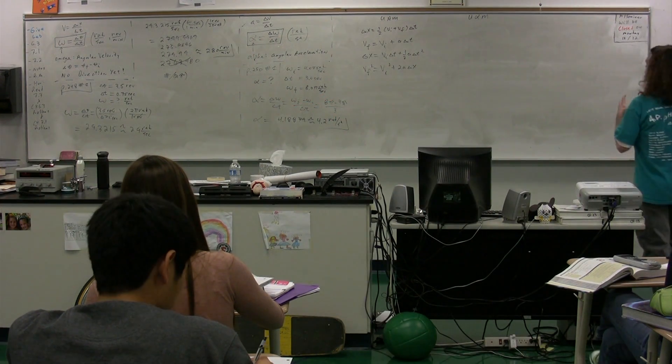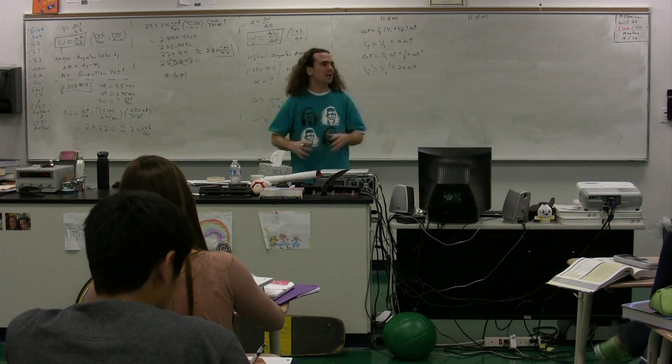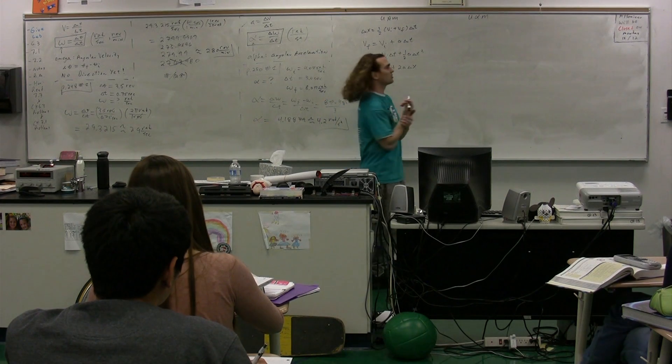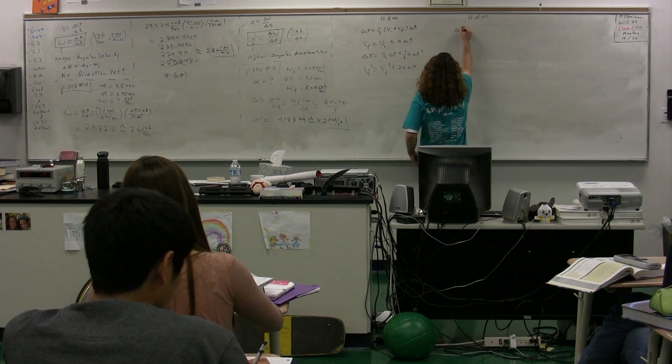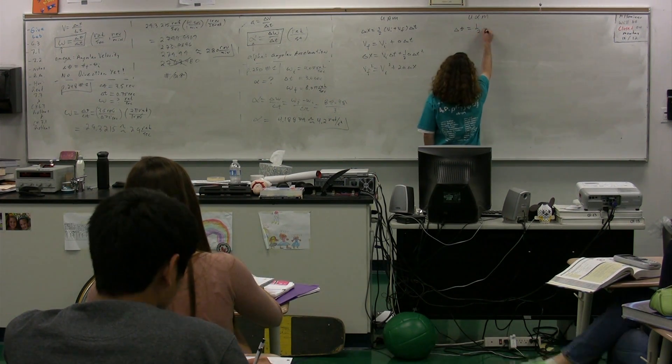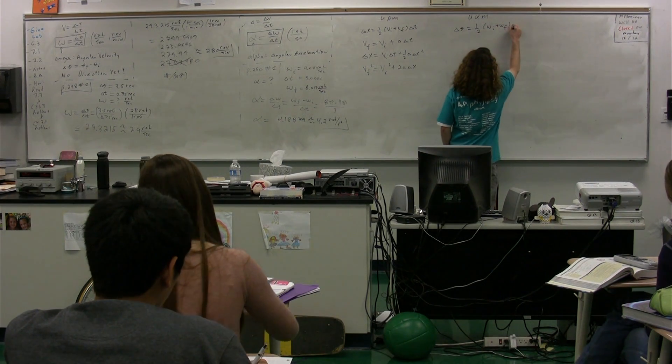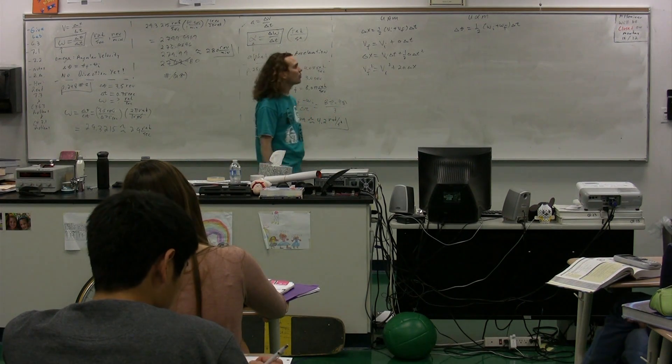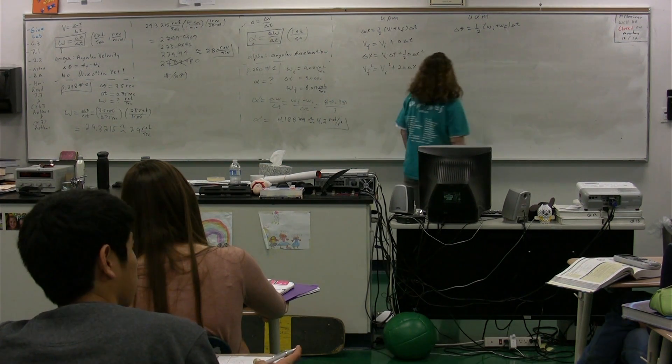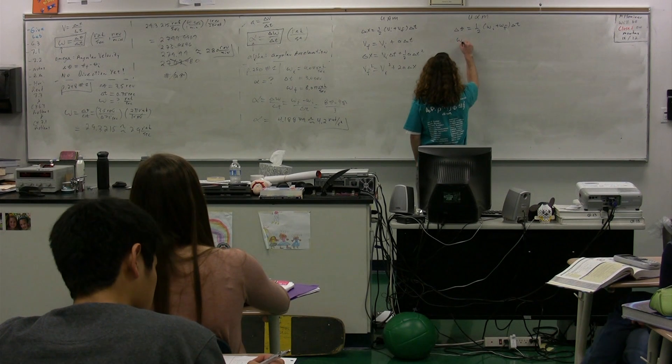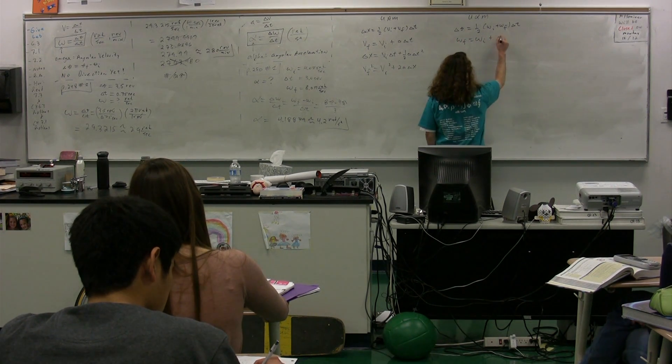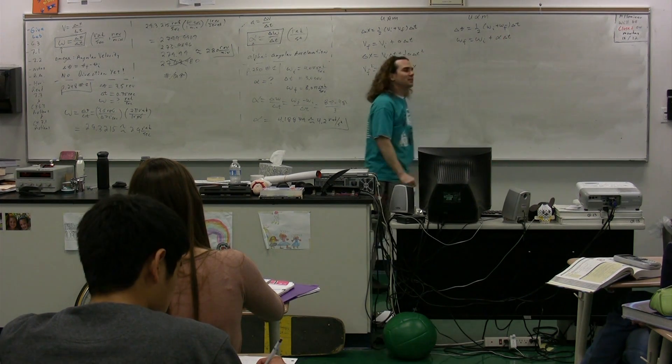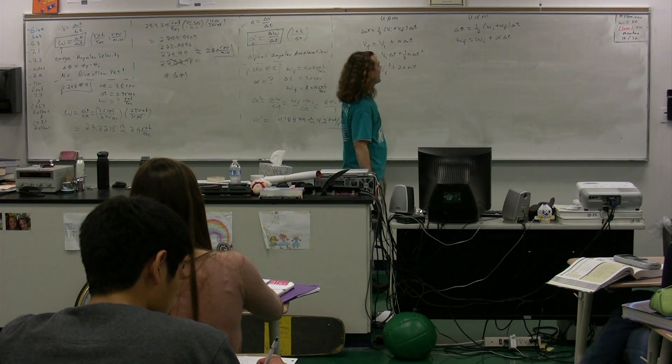But notice U-Fishy-M works in the exact same way. If you have a constant angular acceleration, you can use the U-Fishy-M equations. The first of the U-Fishy-M equations is this: Delta theta equals one-half times omega initial plus omega final times delta t. What is the second of the U-Fishy-M equations? What will it be? Omega final equals omega initial plus Fishy change in time.